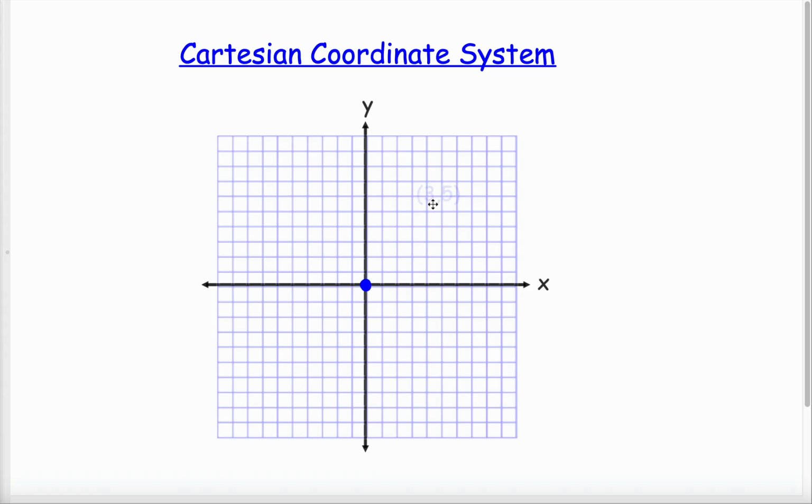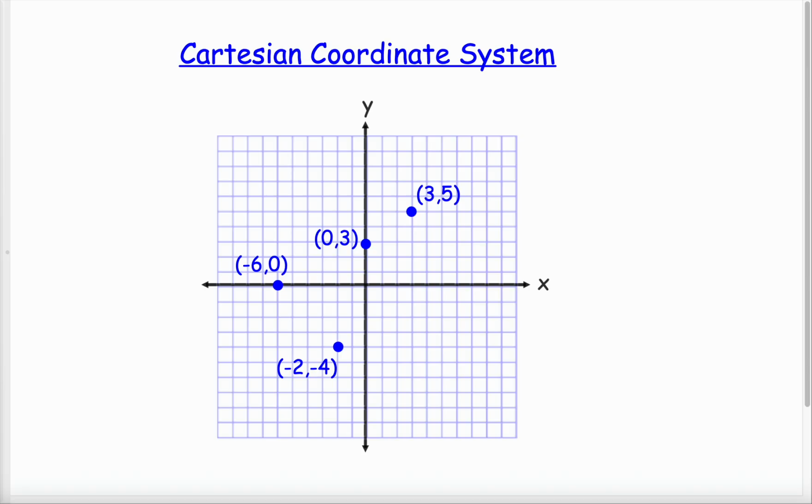If you wanted to graph a point, 3, 5, the 3 tells you go 3 in the x direction, and then 5 in the y direction, and you've got your point. If you wanted to do, let's say, 0, 3, 0 means don't go left or right, and then 3 units up. Or we could do -6, 0. That means go 6 to the left, and then don't go up or down. Or lastly, maybe you want to graph a -2, -4. We would go 2 left, and then 1, 2, 3, 4 units down in the y direction.